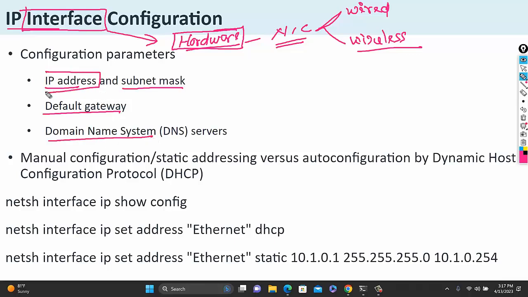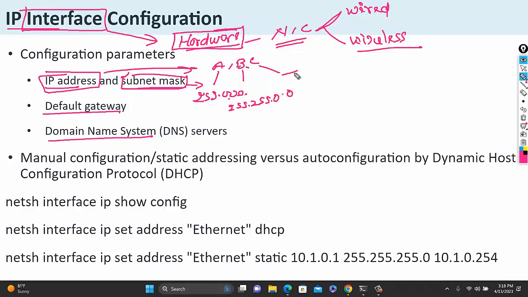The IP address we have discussed already, it belongs to class A, B or C. And the subnet mask we have discussed already, the default subnet mask differs for class A, B and C. For class A it is 255.0.0.0, for B 255.255.0.0 and for C it will be 255.255.255.0. That is the default subnet mask.